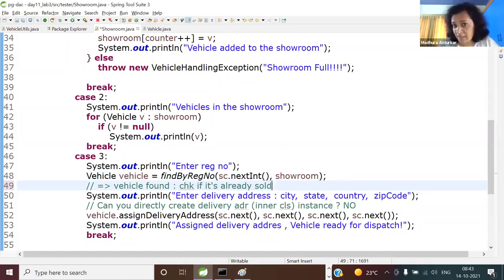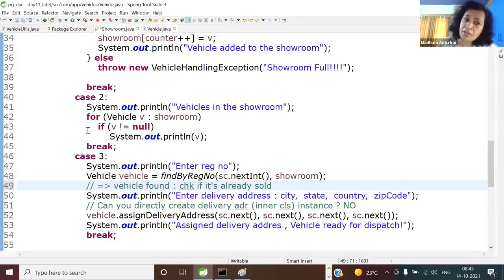So I was thinking, I'll tell you what I was thinking. Your solution is immediate, simpler. I was thinking of a better solution. I would say better or worse, another solution. In the vehicle details, add a flag sold. Are you getting it? So here I'm saying you can try whatever you like.